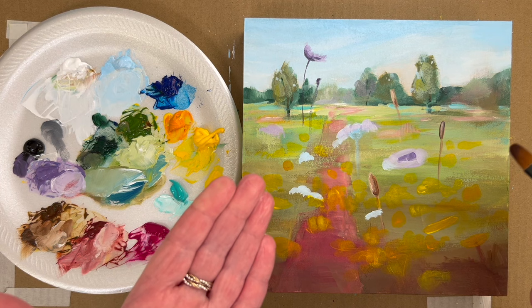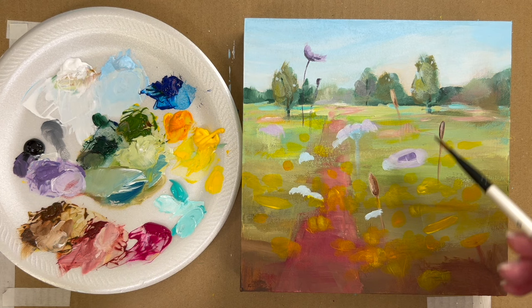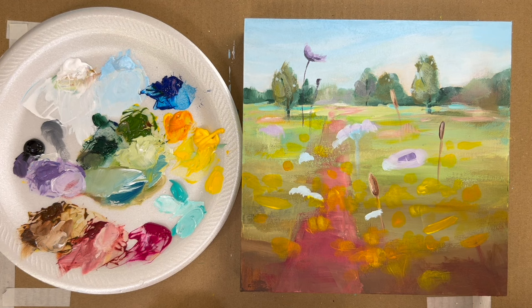And this could finish quickly or it could take a while. I'm going to put in some grasses. I've got a few stems in already. Just kind of building up all the flowers, which is fun. I'm wondering if this is too busy back here. I don't know, it's pretty.